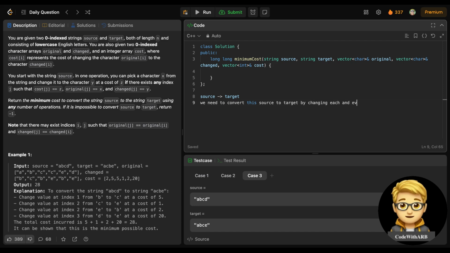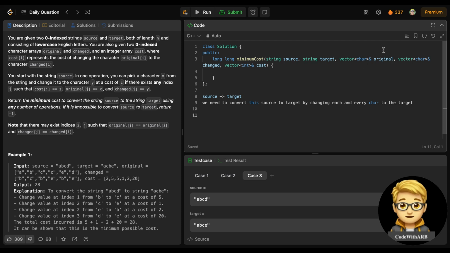We are given the original characters and the changed characters, and we need to change original[i] to changed[i] in terms of cost[i], and this cost should be minimum according to the question. So overall we need to find the minimum cost for converting this source to the target. This is the question basically.